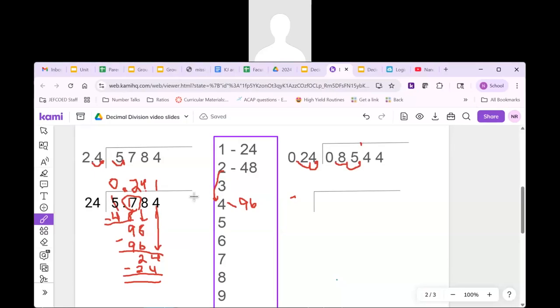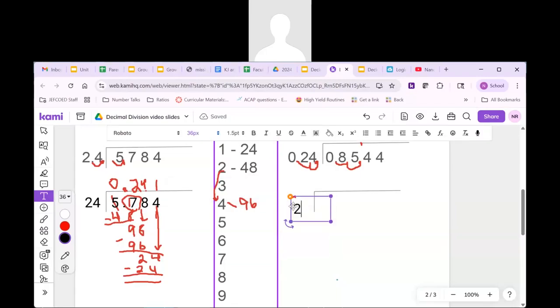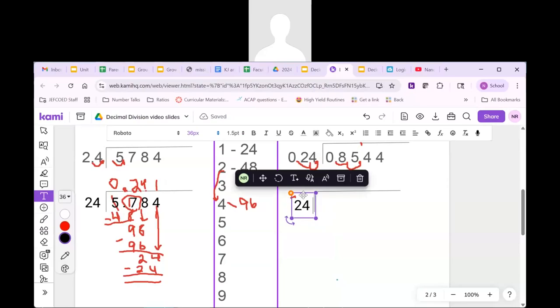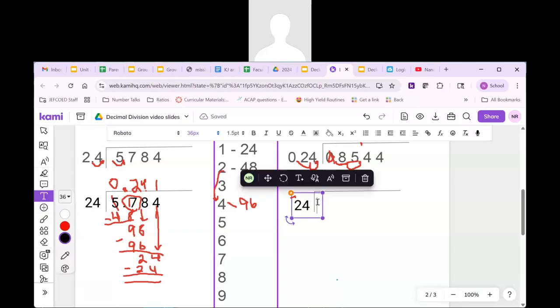Okay, but I'm rewriting the problem. Please rewrite the problem. I'm begging you. Okay, your new divisor is 24. All right, so let's go over what's our new dividend. Well, I do not need the 0 in front of a whole number. See, this is now the number 85, right? I don't need a 0 in front of 85, so I don't have to pay attention to that. I can just type the 85. Then there's my decimal. Then 4, 4.